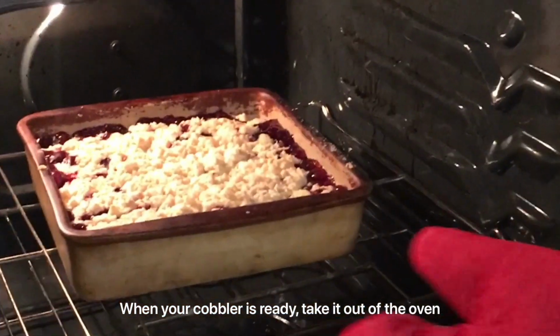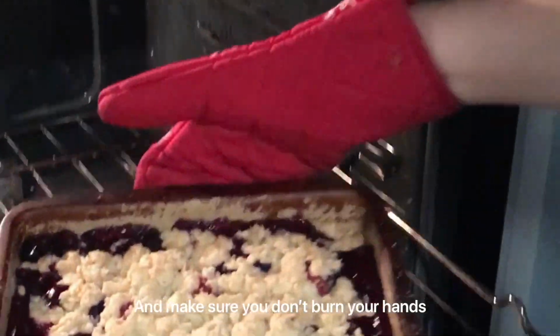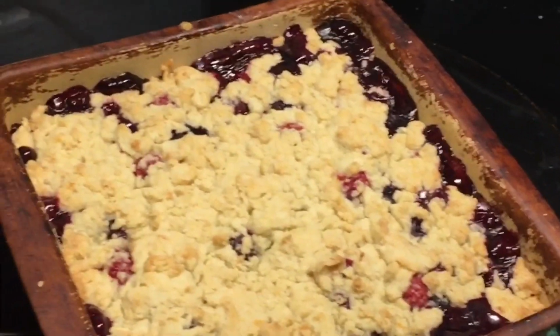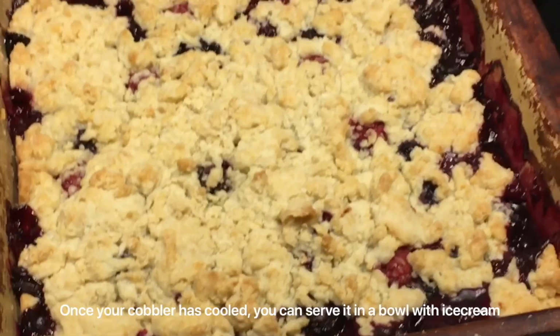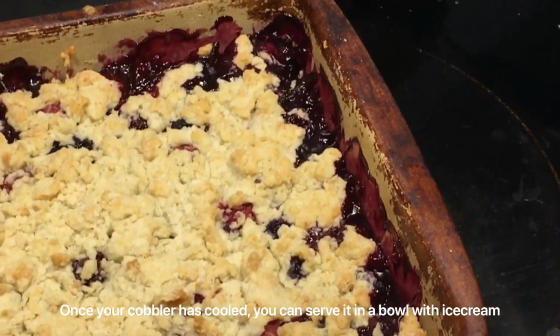When your cobbler is ready, you take it out of the oven and make sure you don't burn your hands. And make sure you turn off the oven. Once your cobbler has cooled down, you can serve it in a bowl with some ice cream.